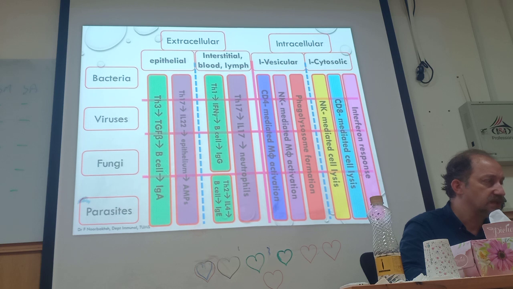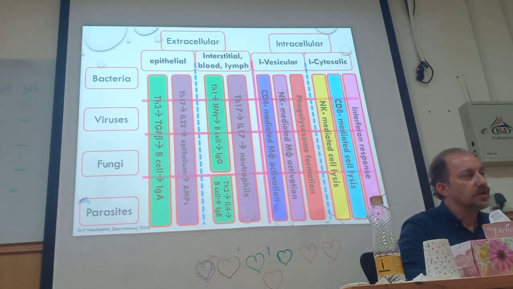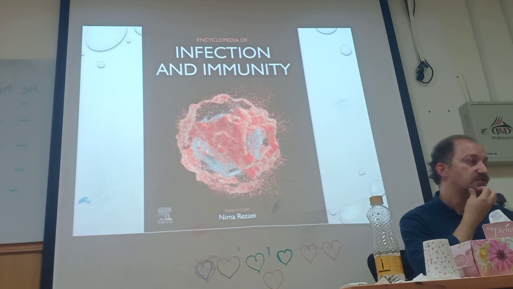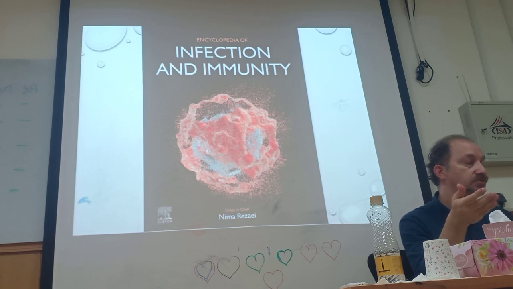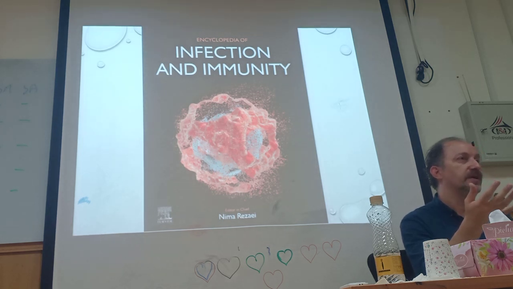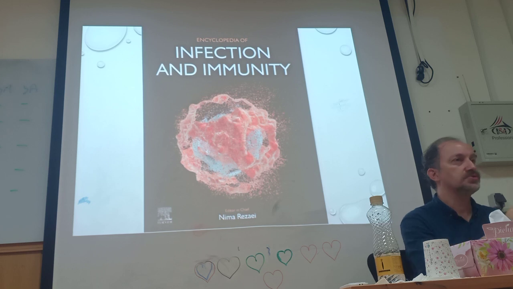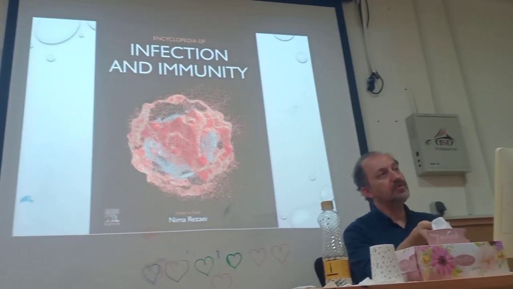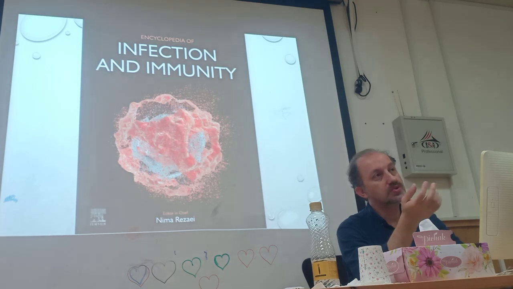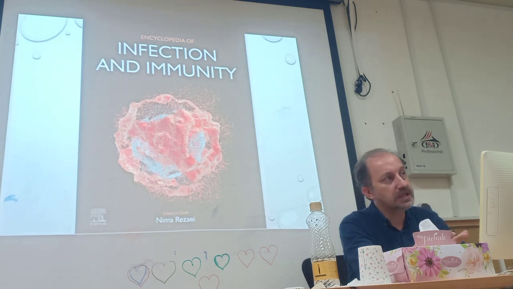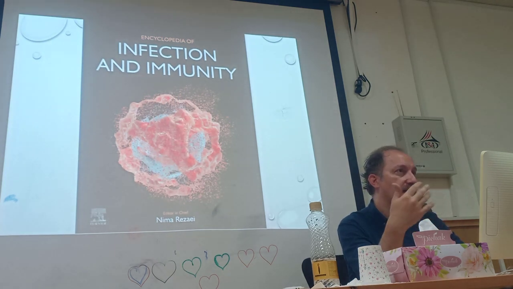The main point of the class: I edited the Encyclopedia of Infection and Immunity, which was the book of the year in the United States in 2022, but it has 5,000 pages, and it's very difficult to discuss each pathogen. Each pathogen has 30 pages on its immune mechanism. So for those who are interested in the details of the immune response to each pathogen, you could read that, but again, I will never ask any question from that book.